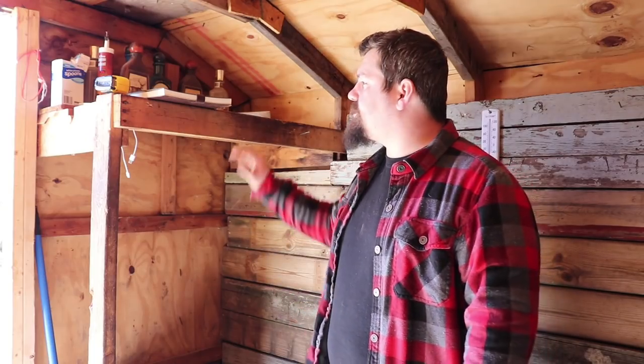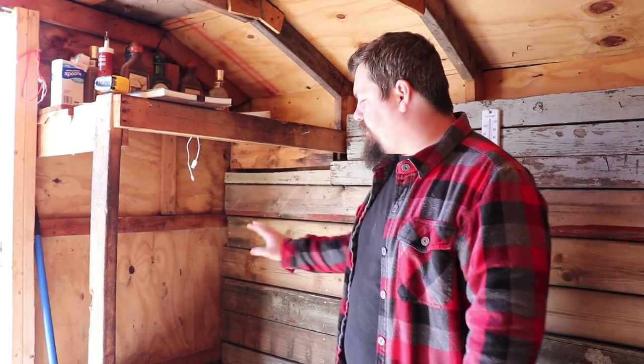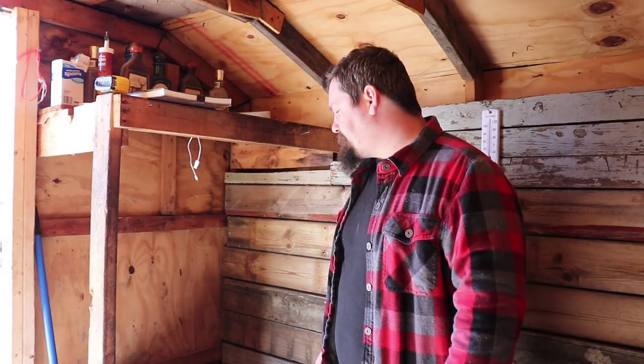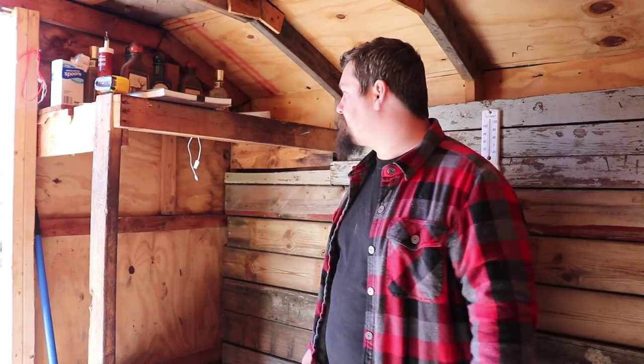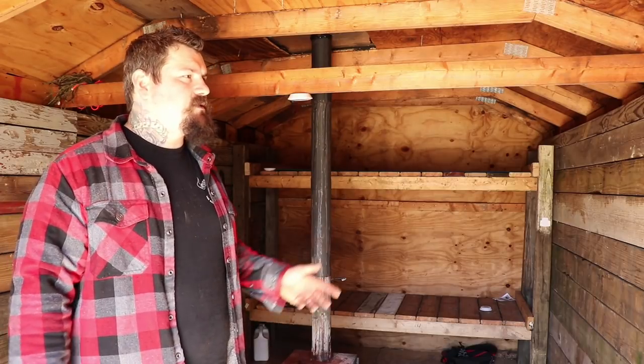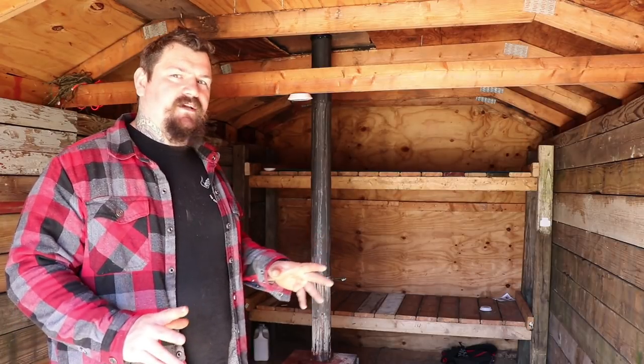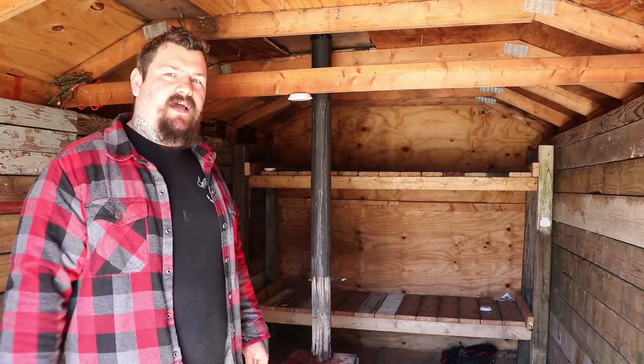One of the first things I built in here was this little shelf with a curtain rod that goes across in case I need to hang anything up. I normally stuff my wood underneath here and store it — I'll chop a bunch of wood, leave it in here, and even though a lot of it hasn't been seasoned as long as it probably should — only about six or seven months — I stack it all in here so it's ready and dry whenever I come back. After I got the frame done I took a bunch of old wood — one-by-sixes, two-by-sixes, and two-by-fours — and lined the inside of the cabin just to give it more of a rustic feel.